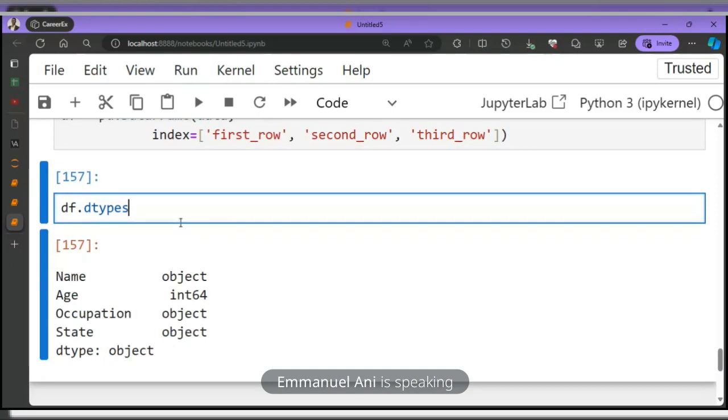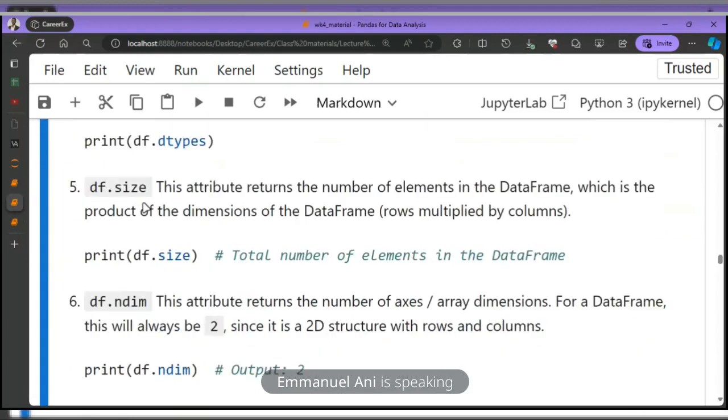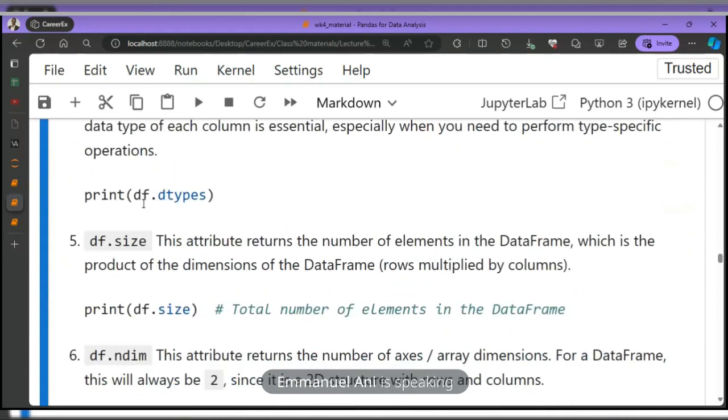We are going to be taking our time from next class to talk about how to manipulate a data frame, right? That is going to be the main focus for the next class, right? So that should be it for today's class, I think. All right, so we also have size, right?